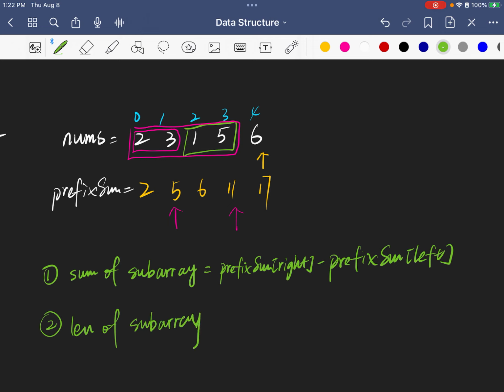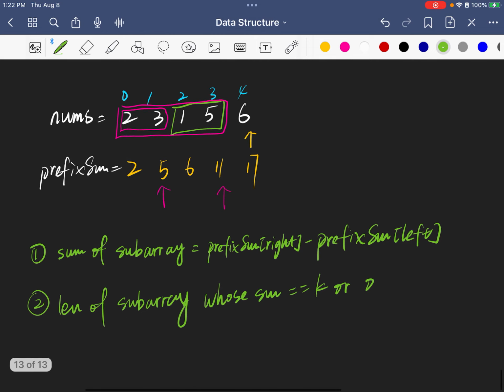Sometimes we also want to find the subarray whose sum equals k or 0 or something else. When we get a certain sum of the subarray, we also want to know its length. This is the second problem.